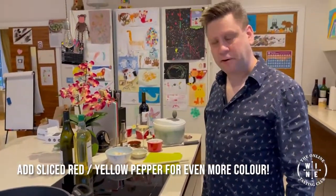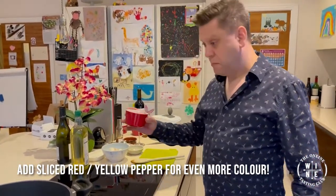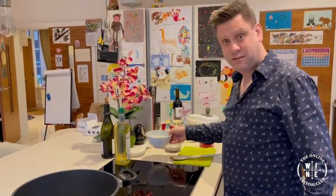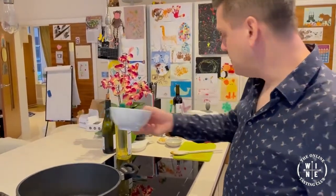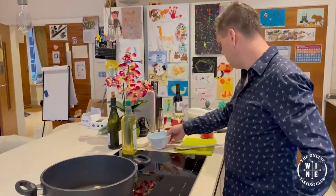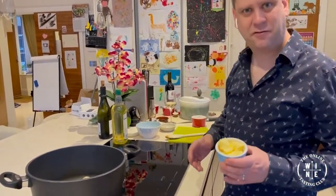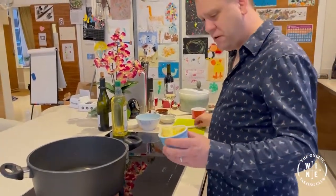So now that's been simmering away for a few minutes, we're going to pop in our shallots and our mushrooms. And at this point, we're going to make it incredibly simple by adding some butter, 25 grams of butter.